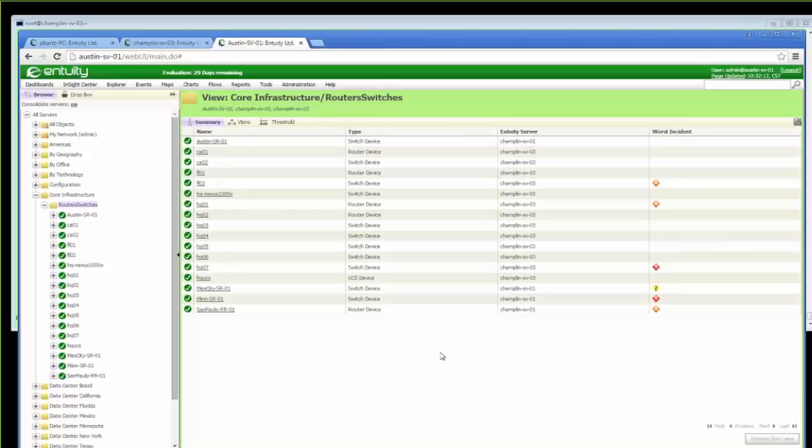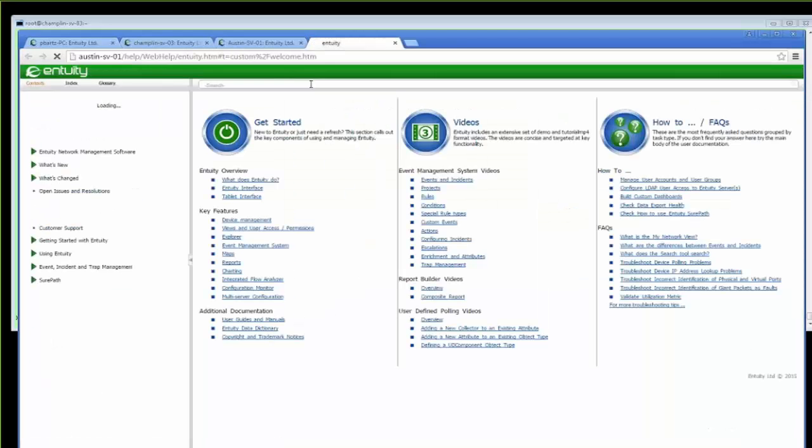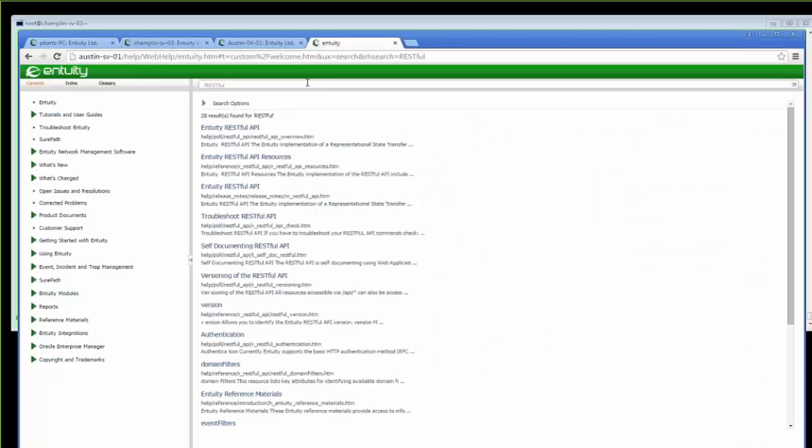Well, thank you. And actually, before you give it back to me, could you just hold that screen as it is at the moment? What I had intended to do, and maybe you can do this to help everybody appreciate, the level of documentation that is available online. In fact, if you were to go to Help Content, and within here, just if you were to search on RESTful, it doesn't even need to be capitalized like that. It'll take it all in lowercase.